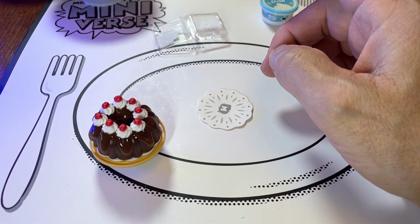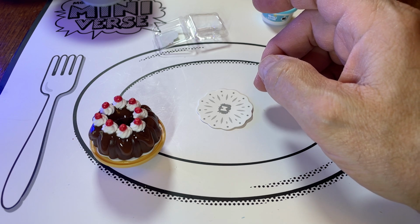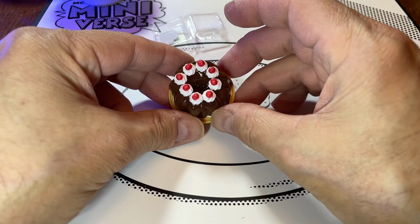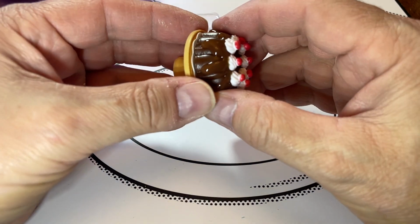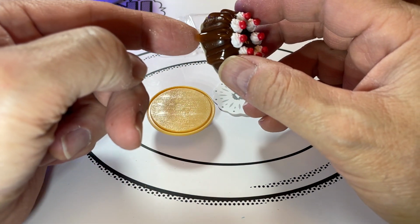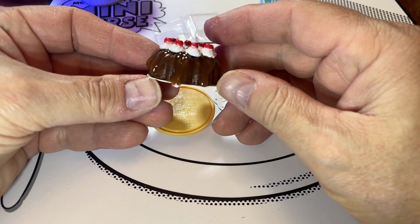Slide that back. May be able to see that light up a little bit, but always try to cover it up so you don't have all that light on you. Oh, yeah, that looks pretty cool. And it didn't really stick to it. So a little bit of the glaze ran over, but not bad. That looks pretty cool. I like the level of glaze.